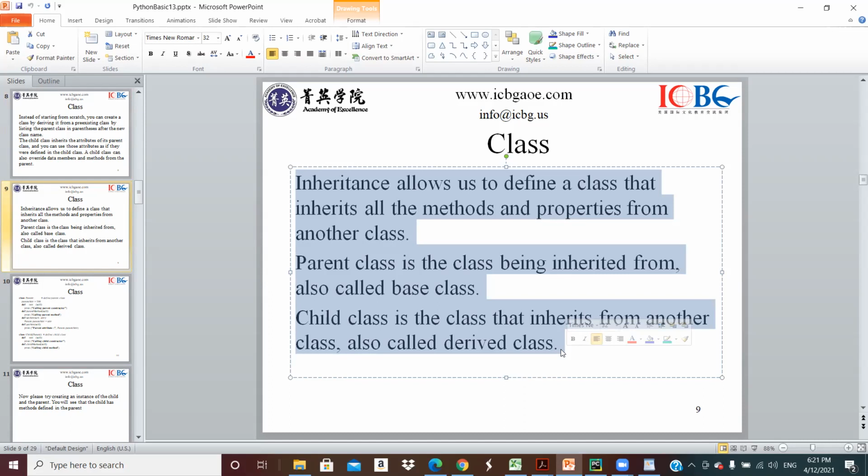Child class is the class that inherits from another class, also called a derived class. Thank you. Very good, lecture. So you see the inheritance, then you see the relationship. There's a parent class or base class. There's a child class or we say derived class. Okay, then you see this relationship between these two.